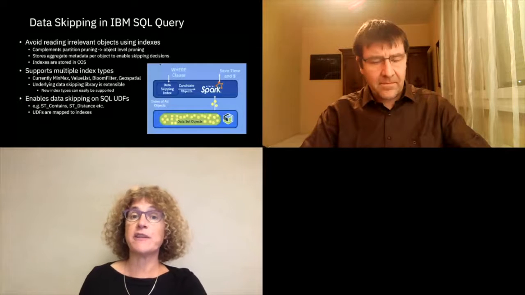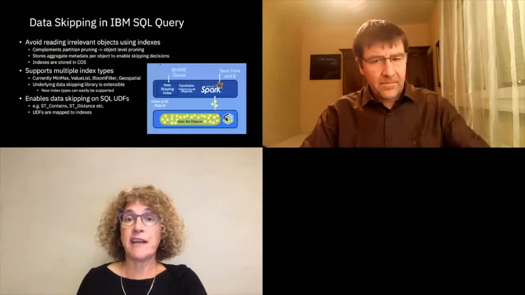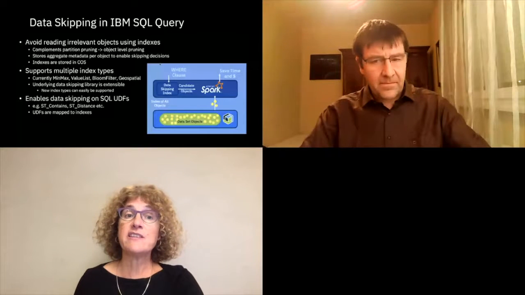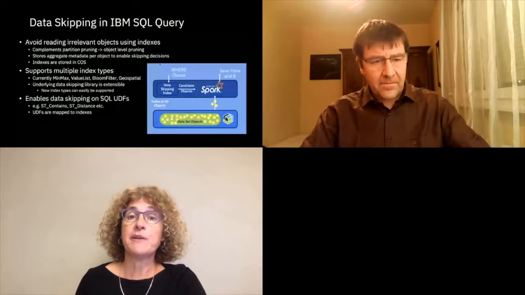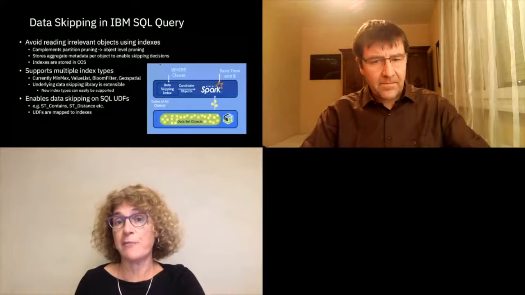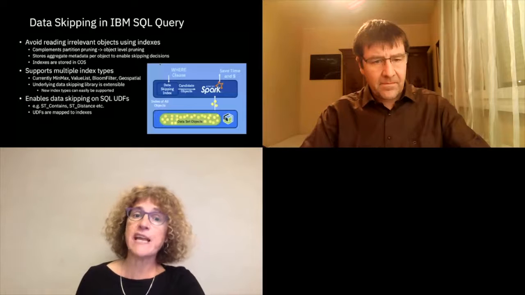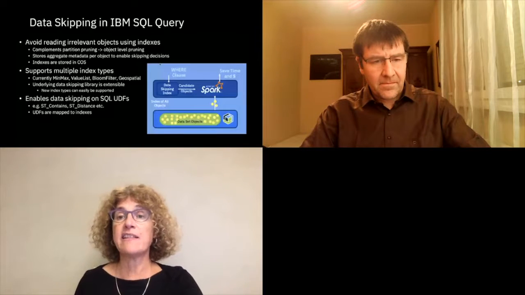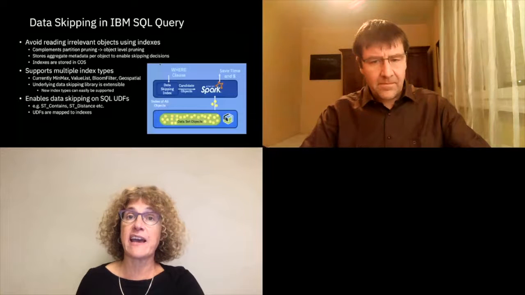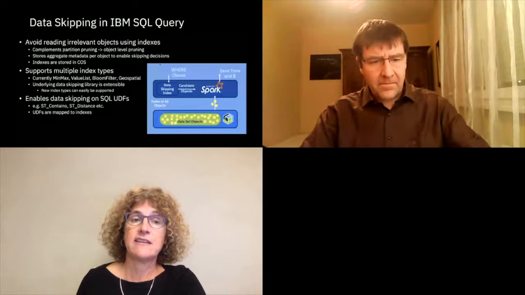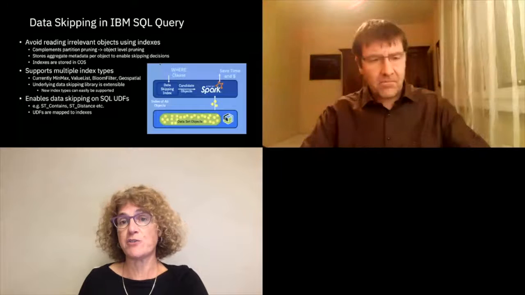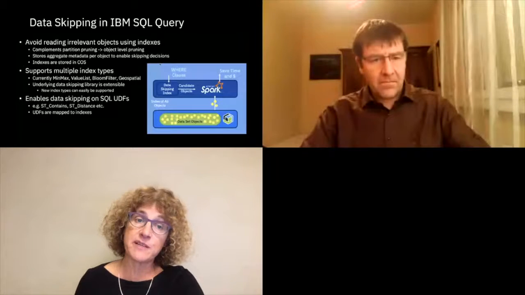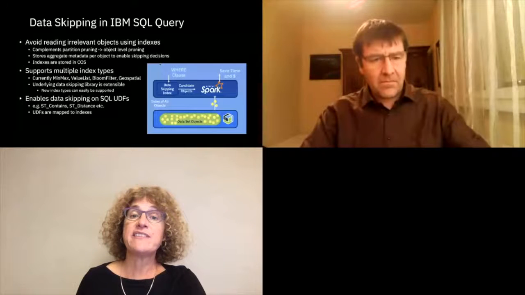To our knowledge, we're the only framework which enables skipping for queries with user-defined functions. These UDFs could, for example, be functions from our geospatial library. Under the hood, we have an extensible way to map UDFs to index types, and this is picked up by Spark's Catalyst Optimizer. This goes beyond alternative approaches for data skipping, which are typically based only on min-max and sometimes Bloom filter, and don't support UDFs.